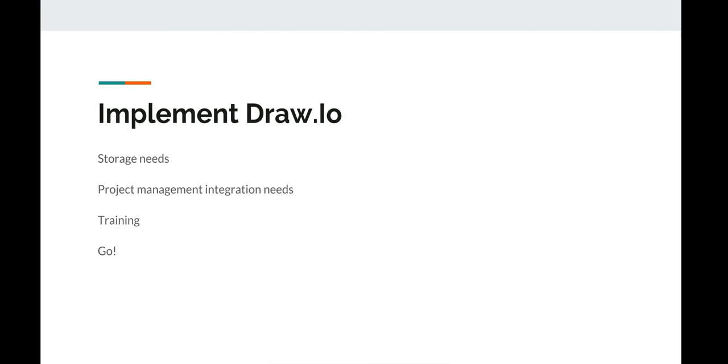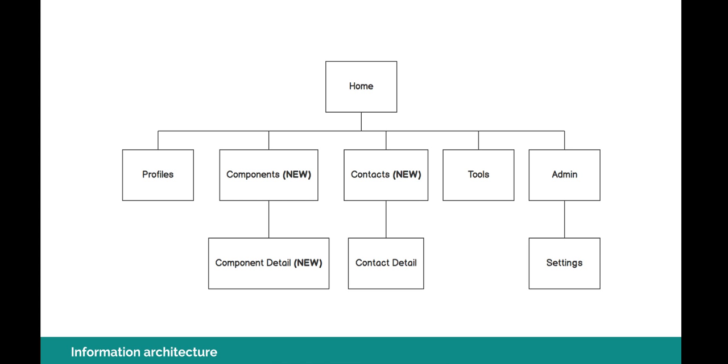The same thing goes for Draw.io. What are your storage needs? Is the storage area that you want to put your data on available in these different systems? Will you be integrating your information into your project management tools like Jira? And again, don't forget to train other people on how to use these tools. It'll make everybody more effective when using it. So let's try it. You can choose either Lucidchart or Draw.io or even another program.